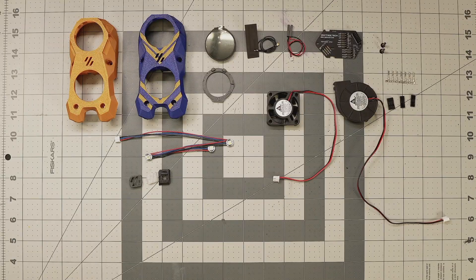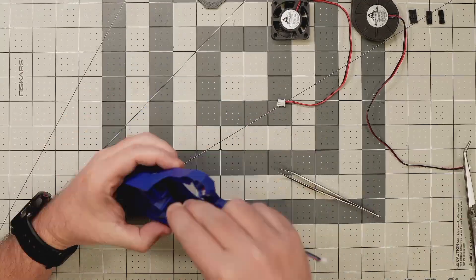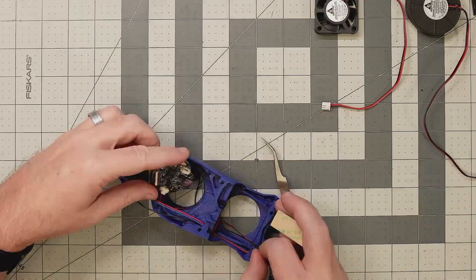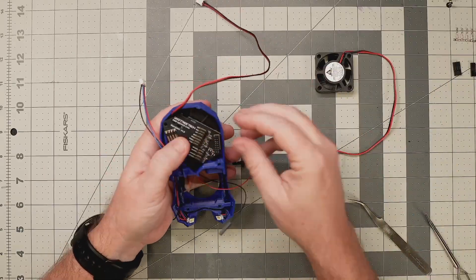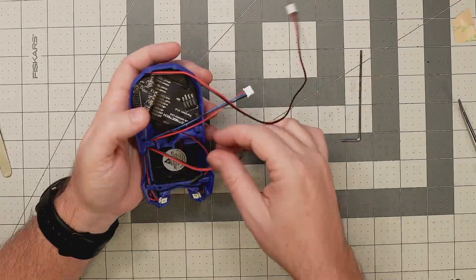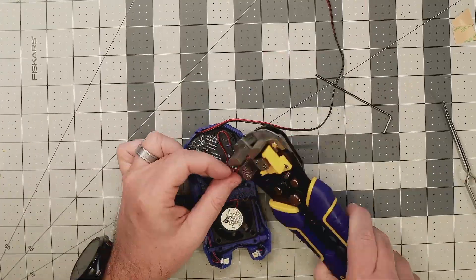Moving on to the Stealthburner faceplate — I printed two different versions, and I decided I like the blue one with the gold chevron markings better, so that's the one I'm using. As usual, the most challenging part is organizing all the wires and making sure they're run through the proper channels. I'm also installing a Bigtreetech Zutech Nomi — a small round display that shows printer status and little animations while the printer's running. It's basically just a fun toy, and if it affects print speed or quality I'll just remove it. It connects via Wi-Fi using an adhesive-backed antenna, so it only needs a power connection from the CAN bus breakout board. That board also has DuPont connectors for both the fans and LEDs, so I'll cut all those cables to the correct length and crimp on the new connectors.